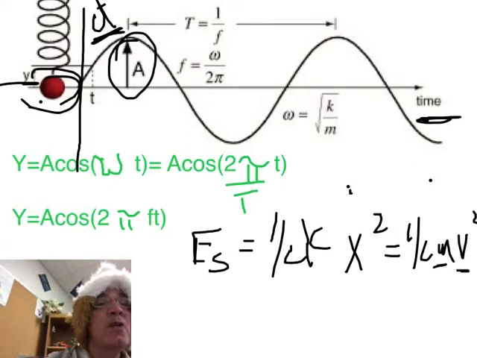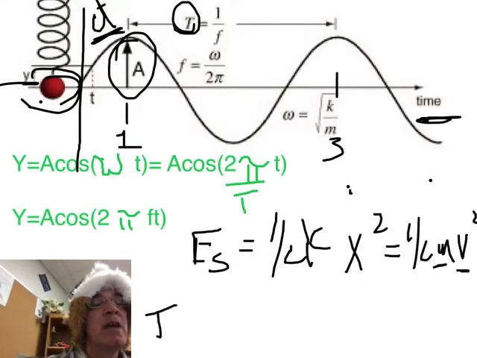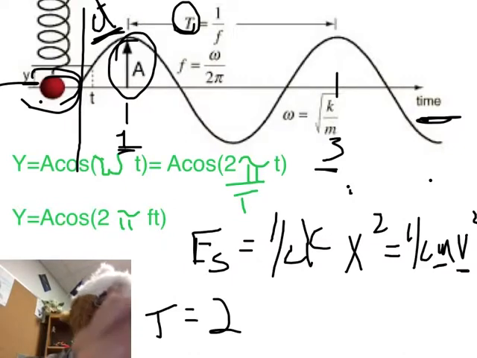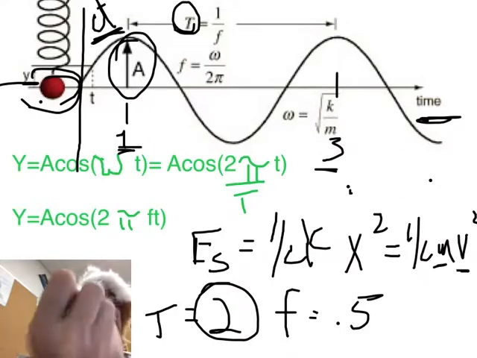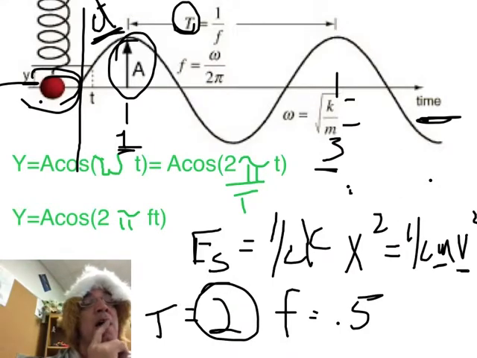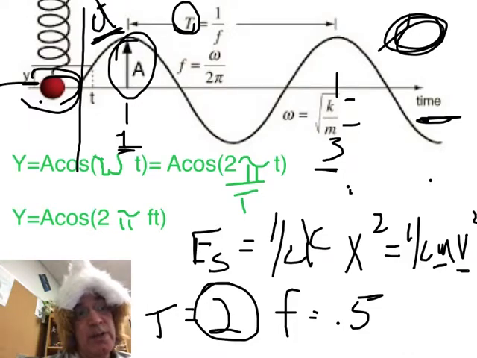We can also find this period right there. If they give us like this is 1 second, and this is 3 seconds, we can know that the period is going to be 2 seconds because we just subtract those two things. And then the frequency is always 1 over that, and so we would know that the frequency from this would be 0.5. There's a lot of things we can find from this. We can also end up setting this period equal to our period equation to find either m or k if we don't know those at the time. So this graph is a big one for finding a lot of information on our AP test.